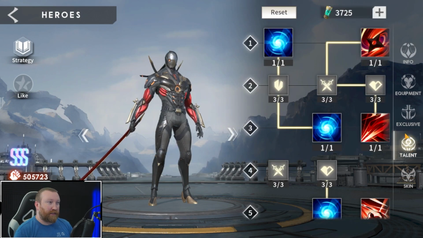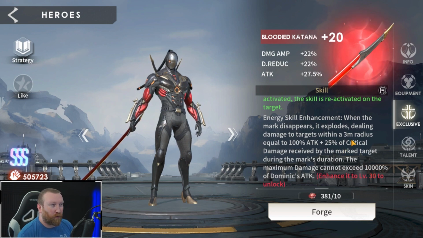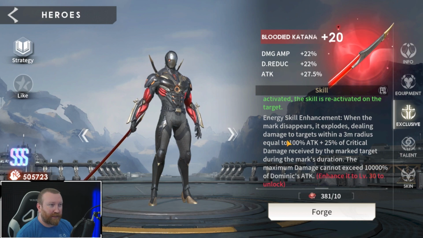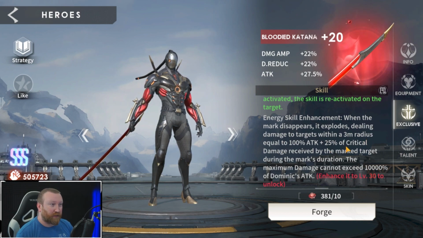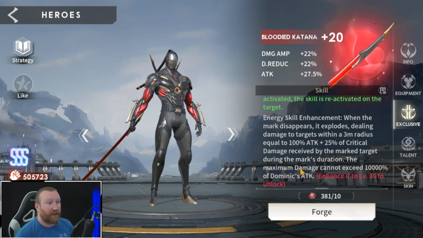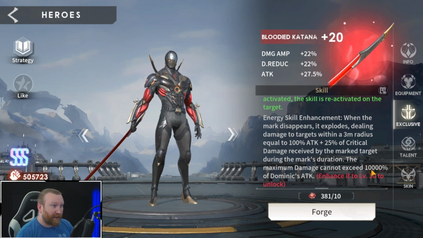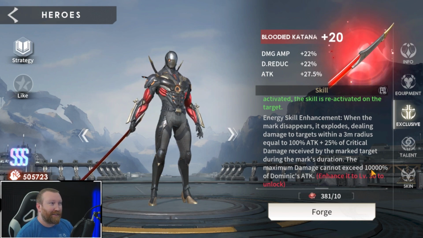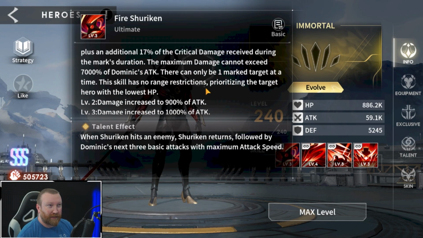So here's what we're going to test out, because what I'm really wondering about is how his EX30, his exclusive 30, works, because it says pretty much the same thing. When the mark disappears, it explodes, dealing damage to targets within a 3-meter radius, this time dealing 100% attack plus 25% of critical damage received, this time not exceeding 10,000. I don't know if that is a separate effect that goes off, and it's going to be really hard to tell if it's actually part of his ability or not.